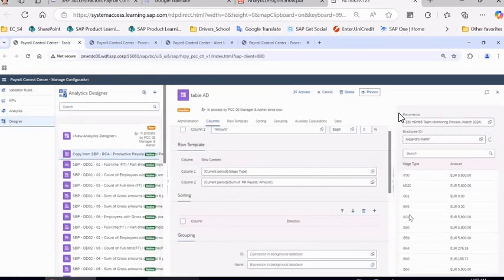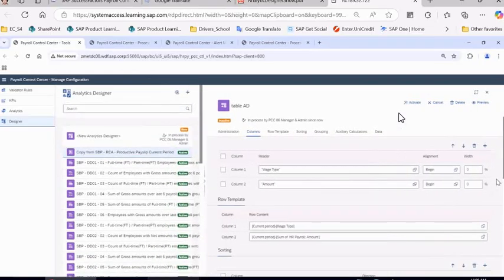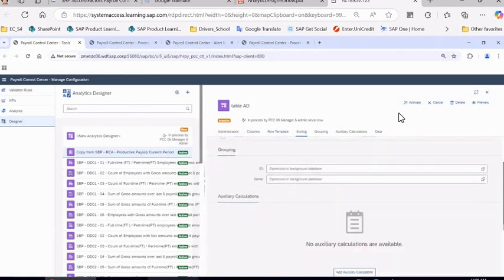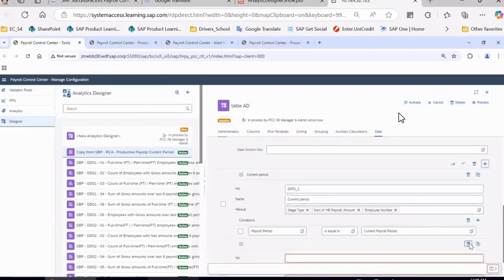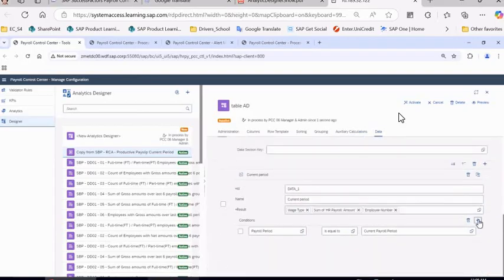And you see that I found here information about many wage types. Probably I don't need to work with all of them, so I can add some additional condition.